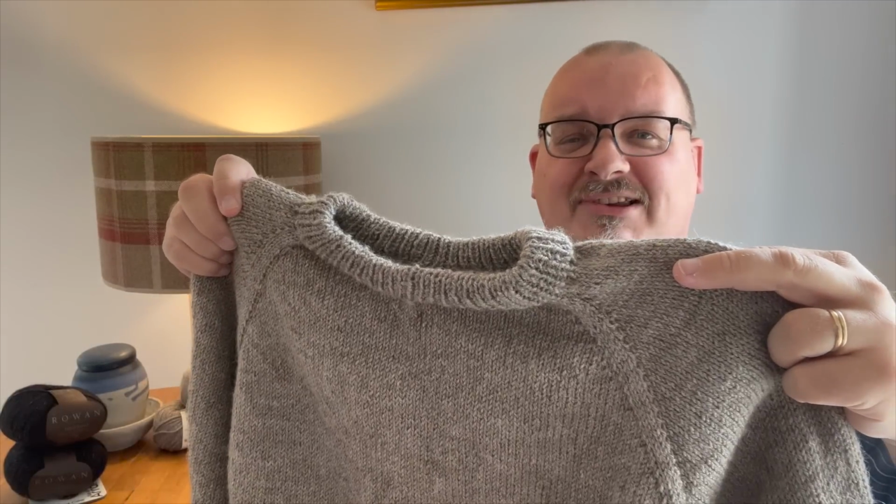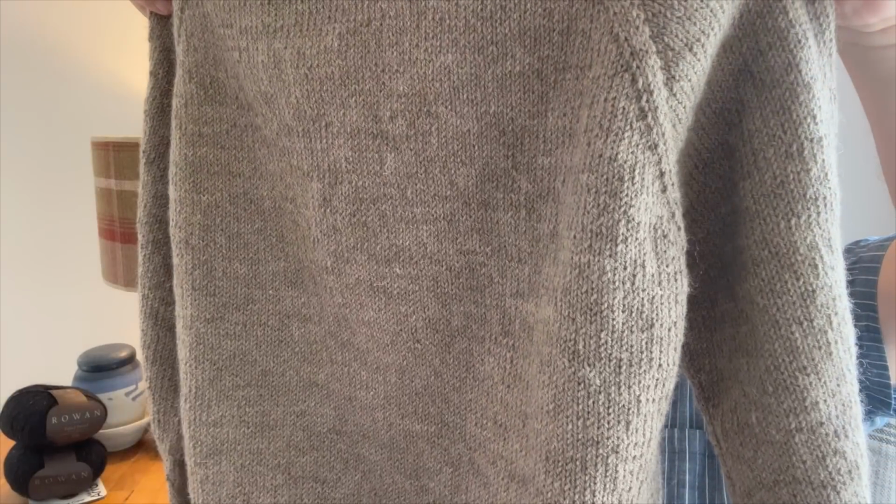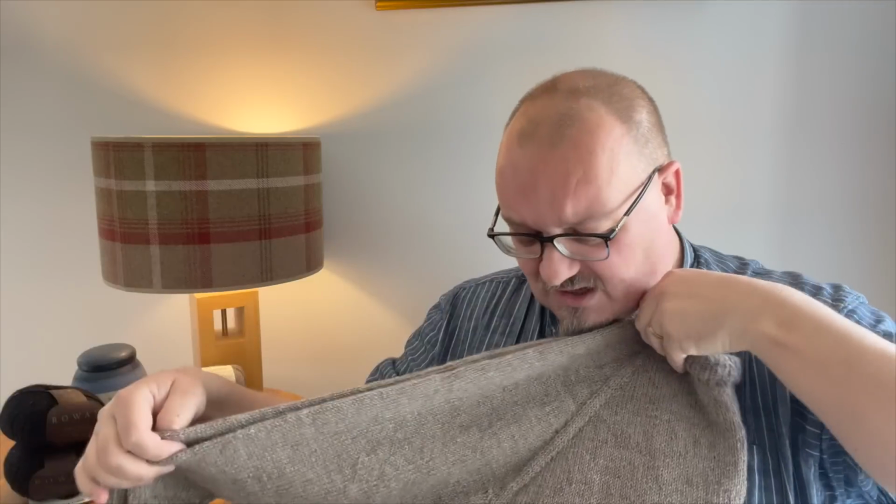And one of the benefits of having a knitting retreat at work meant that I could take my knitting to work and be retreating with the delegates that we had, but also be working on this sweater. So there we go, the Monday sweater by Petite Knits. Really proud of it, really chuffed. But to the extent that, you probably have this yourself, when you come to the end of a project that you've been working on, kind of monogamous, I've only been working on that particular sweater with a sole focus for such a long time.